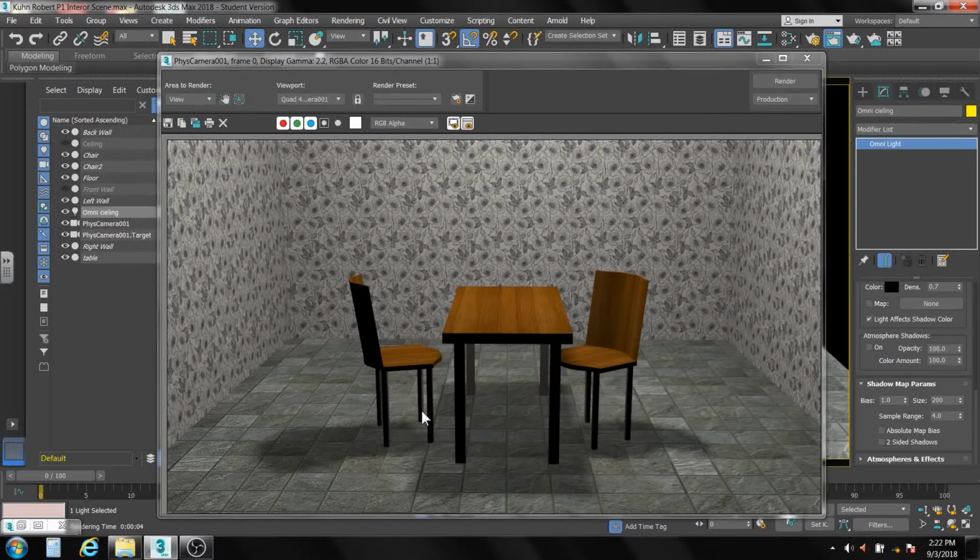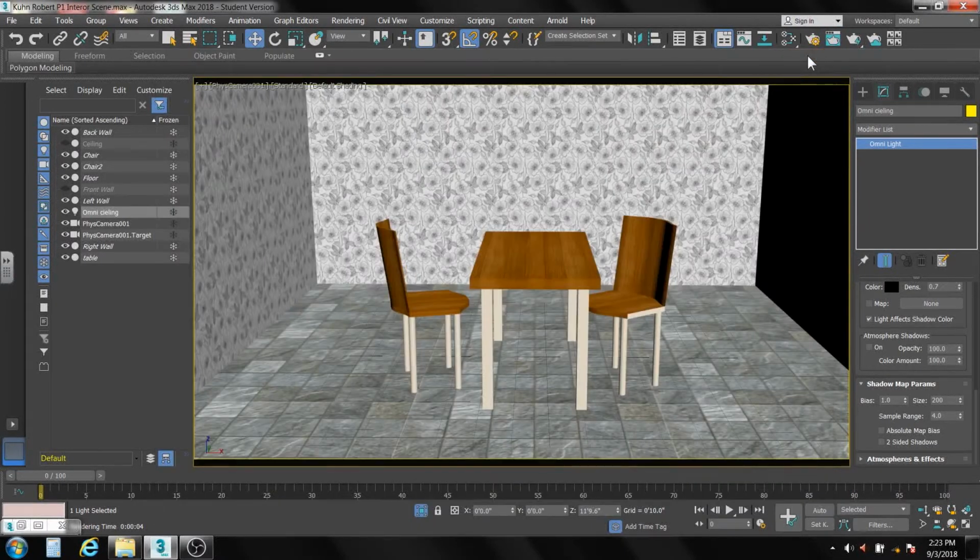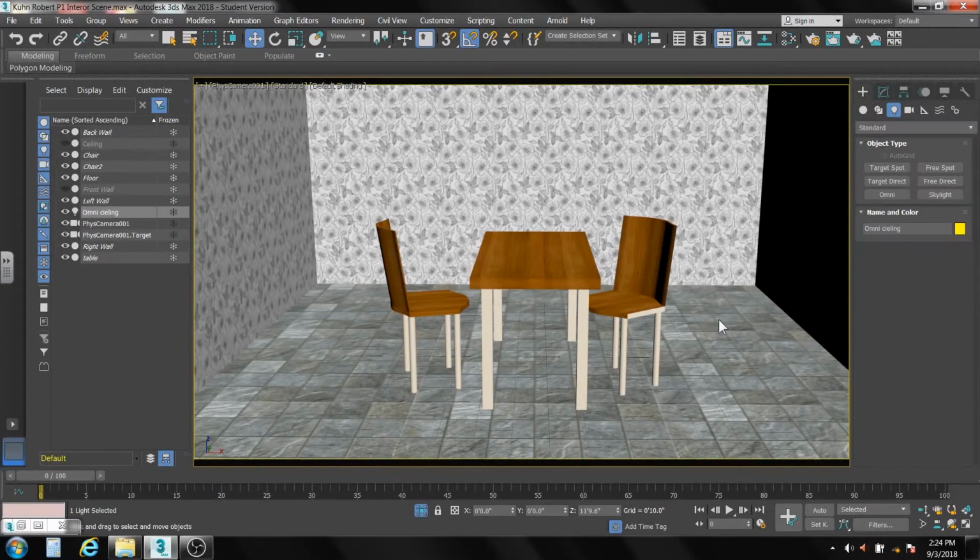Very nice. Okay, we have a pretty natural light, except for the fact that wherever the light is not hitting is absolutely black. And that's not natural at all. What we're going to have to do to correct this is actually add some more lights in here. We'll refer to those as ambient lights. Okay, we're going to create our ambient lighting by just putting in another Omni light. Actually, put one in each one of these corners.